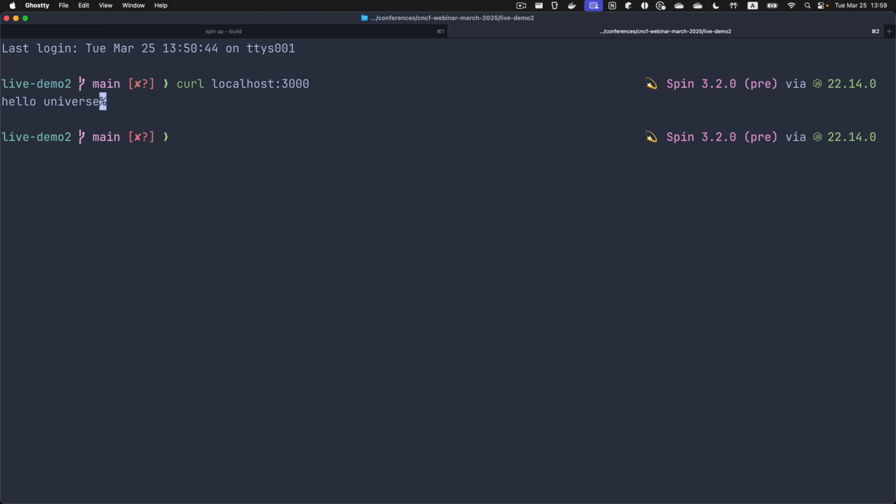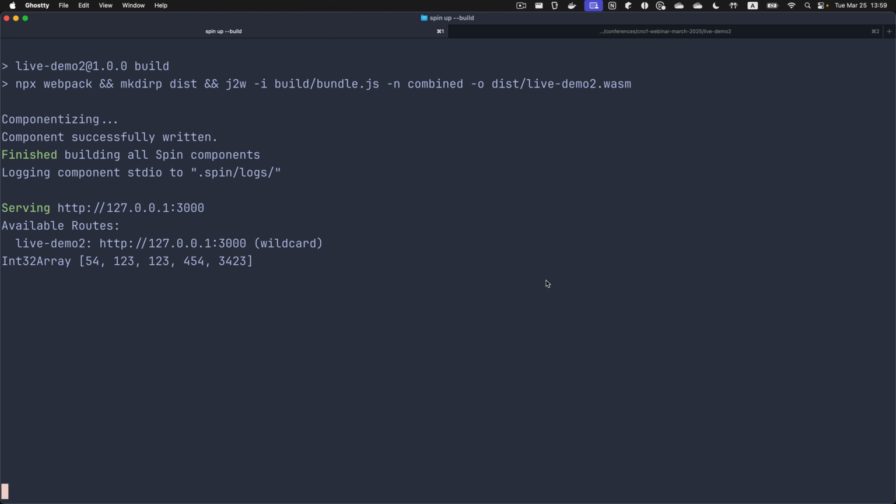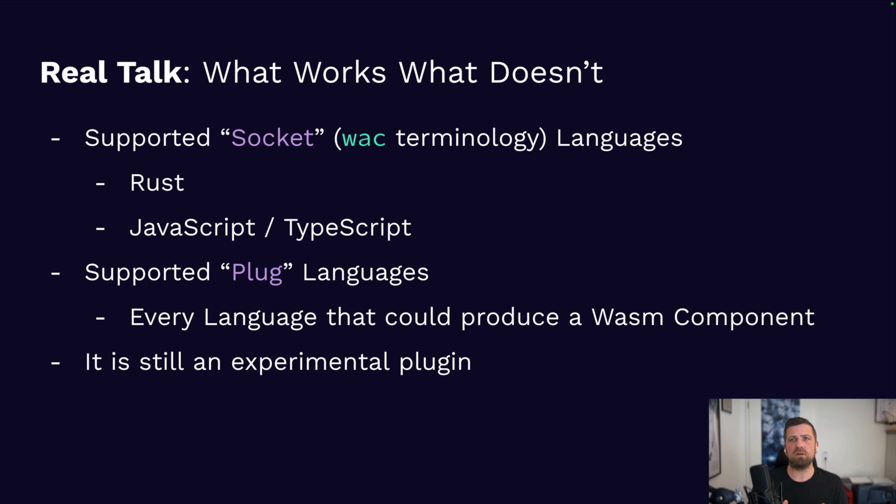Let's move back to the first terminal instance, and as we can see down here, we got the sorted representation of our int array back. All right, this was awesome, right? We just executed that spin depths add command to bring in the existing capabilities from our sorting component into our application. But let's be honest, let's do some real talk.